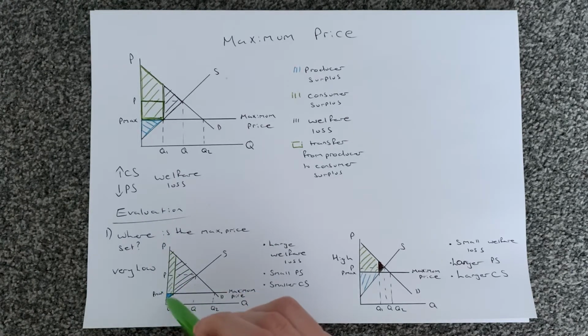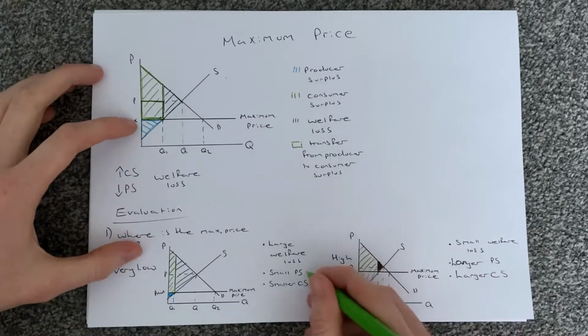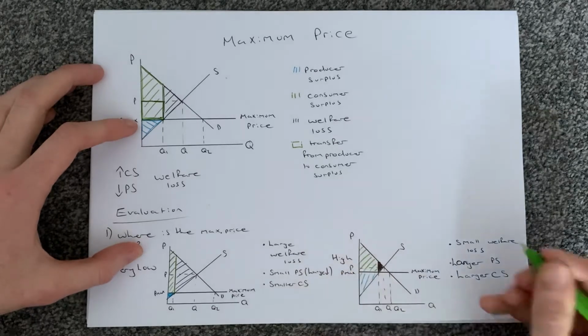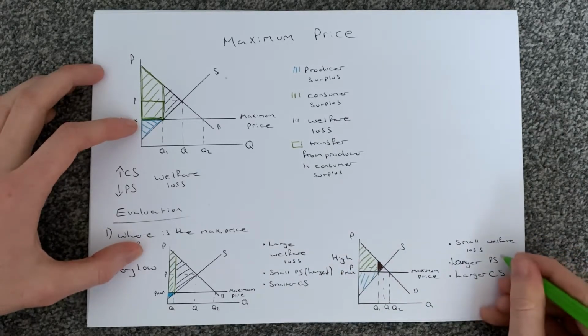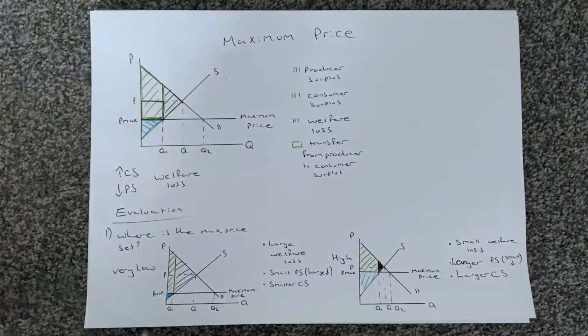So obviously there's a large decrease, so we may just add that in. Small producer surplus, there's a large decrease. Obviously, if it's a larger producer surplus, only been a small decrease. Add those little bit of extra information in there.